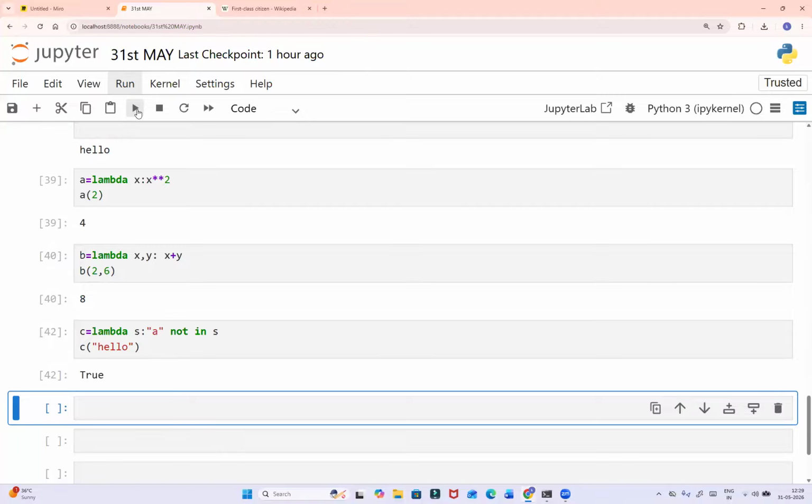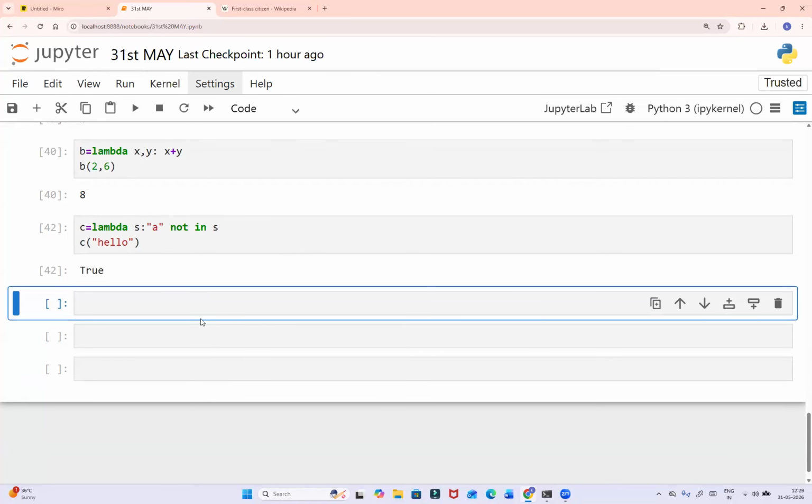See, it is not for reusability, but for when you want to do certain things very quickly and don't want to write a method. Methods are written only when you are going to use them multiple times. But suppose you are using it one time or two times, then you can go and create a lambda function.